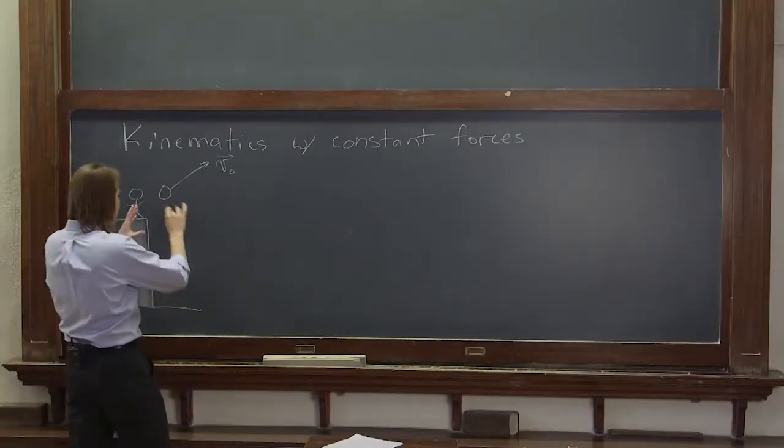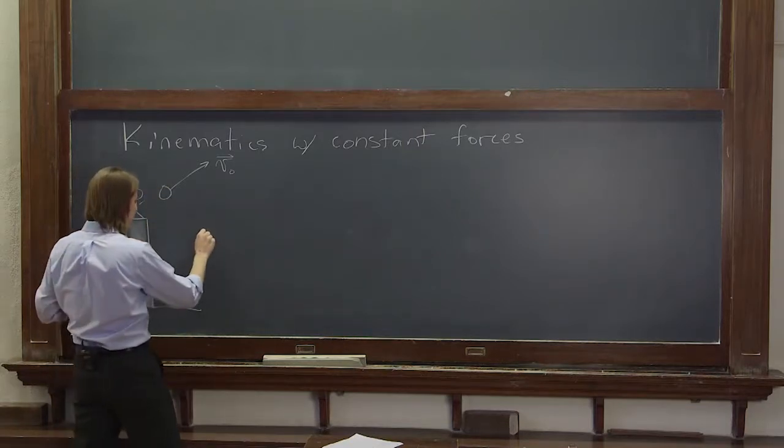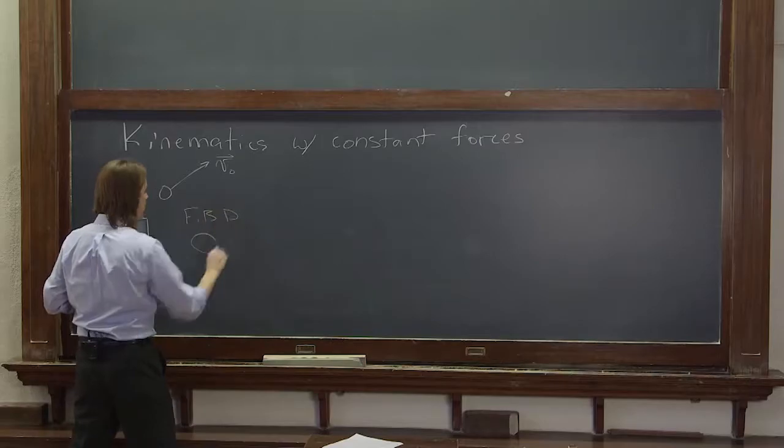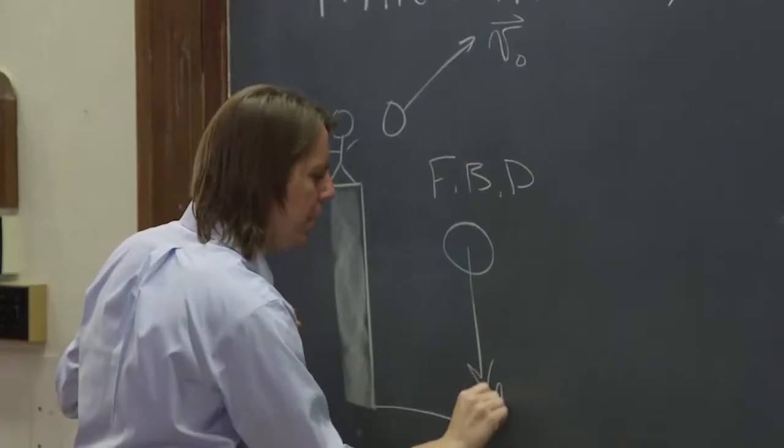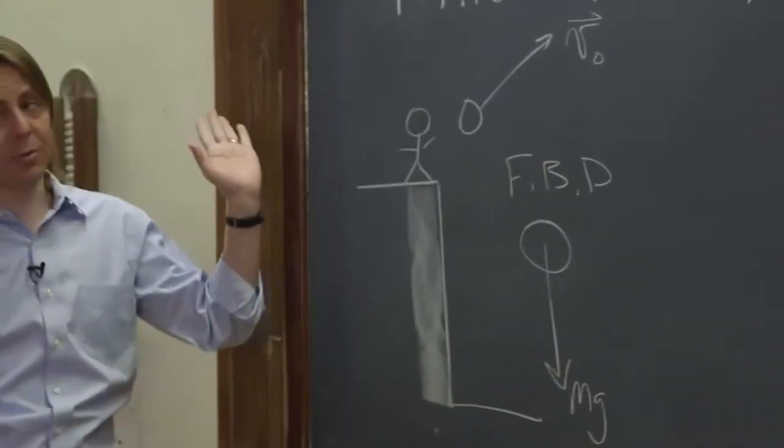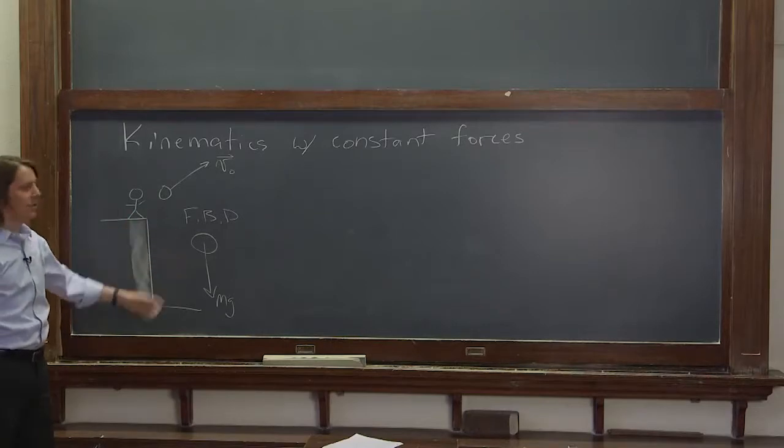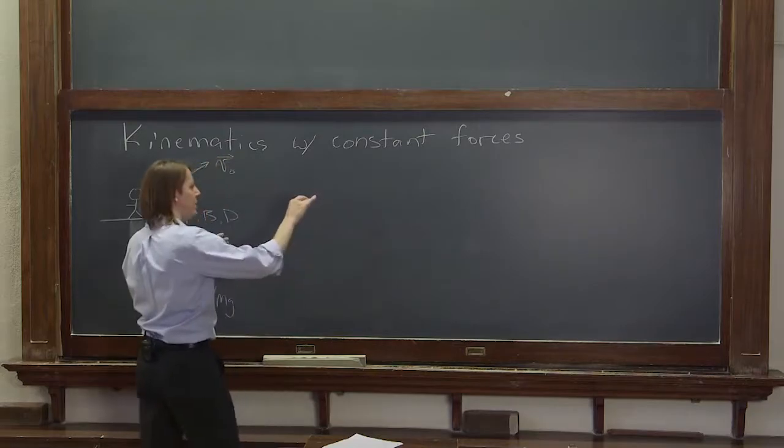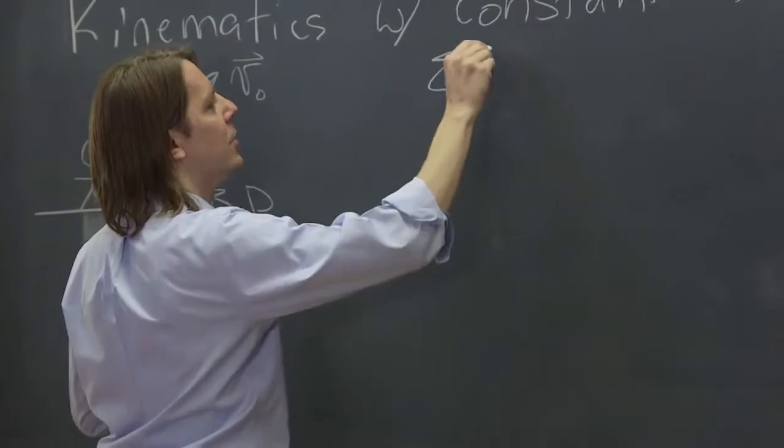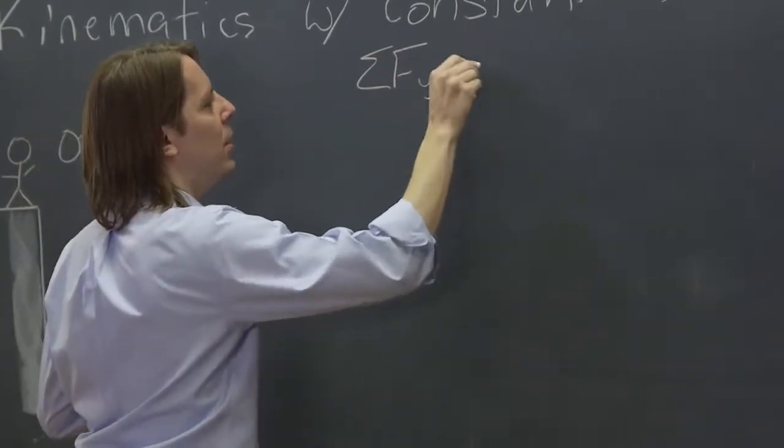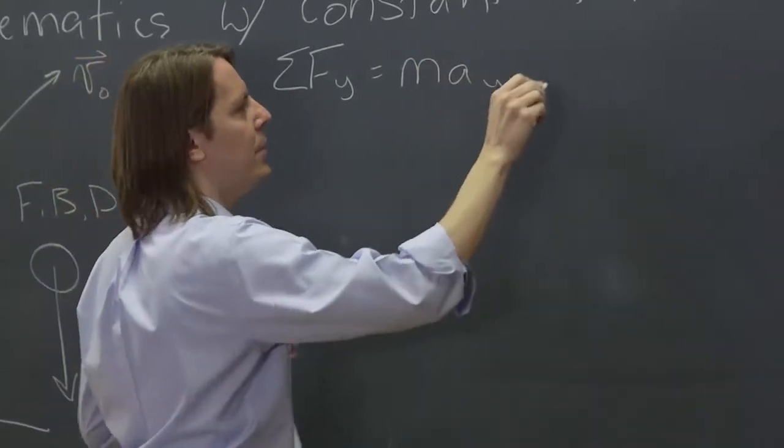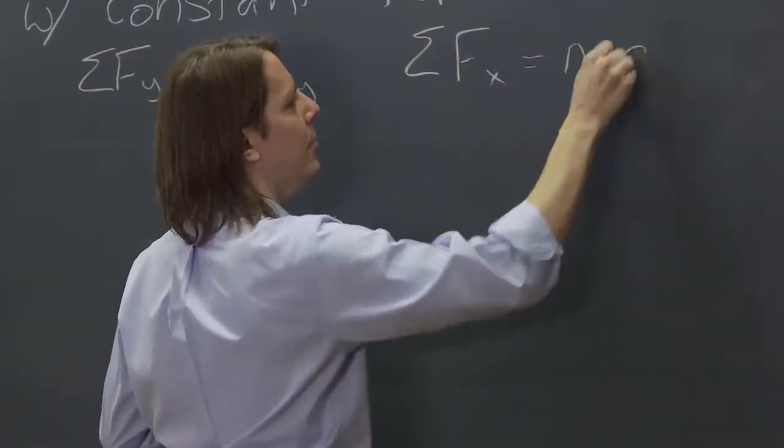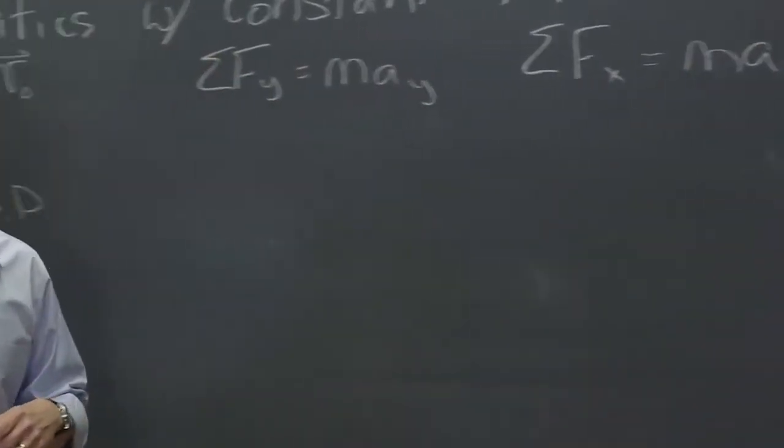So you remember how to do these. You think about this mass, in this case the ball, and you do a free body diagram. And you say, OK, the only force on the ball once I release it is gravity pulling it down, mg. So then you apply Newton's second law in both the x direction and the y direction independently. So the sum of the forces in the y is the mass times the acceleration in the y. And the sum of the forces in the x is the mass times the acceleration in the x.